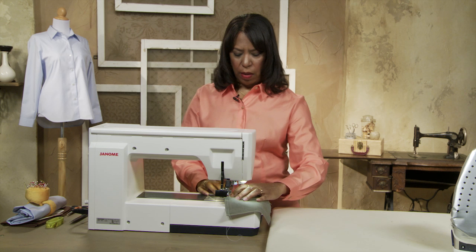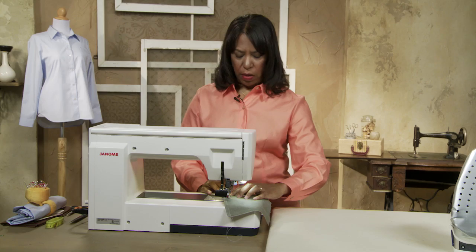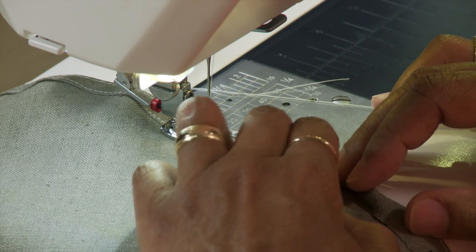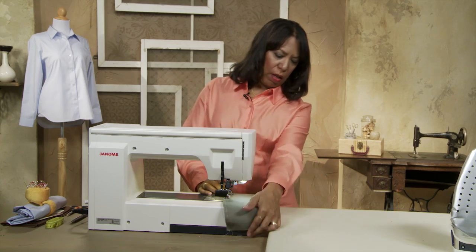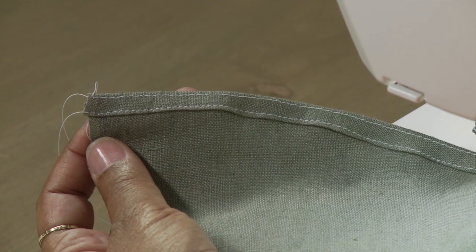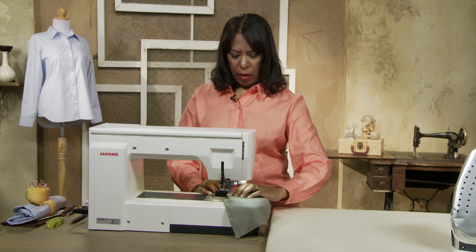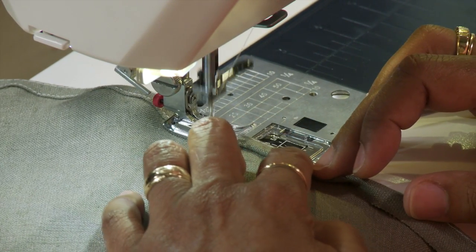And so as you can see, you don't need a special foot for this technique. If you just take your time and sew, just press it in with the ends of your 2 fingers and sew. And it's an edge stitch. You're right along the edge, about a 1/16 of an inch from the edge where you folded it. And you're going to continue to finger fell in and sew all at the same time.